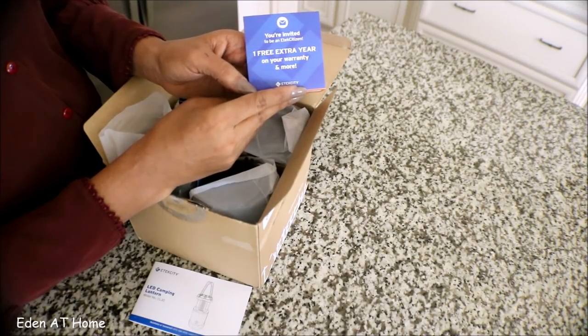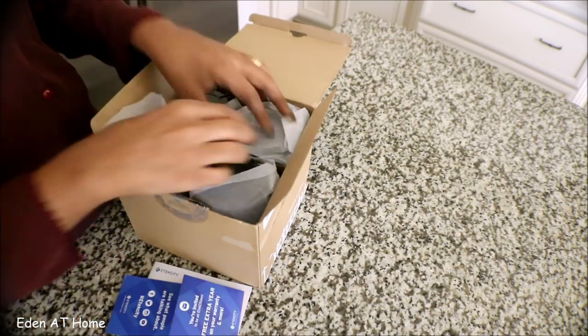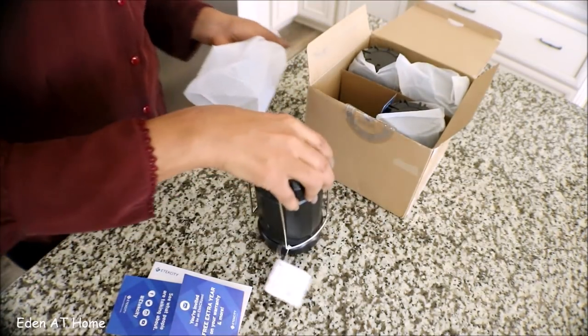And you also get a 1-year extra warranty. So if you're not interested in the lanterns, it's okay, you can return them. They have no problem with that, and you'll get your money back, guaranteed.